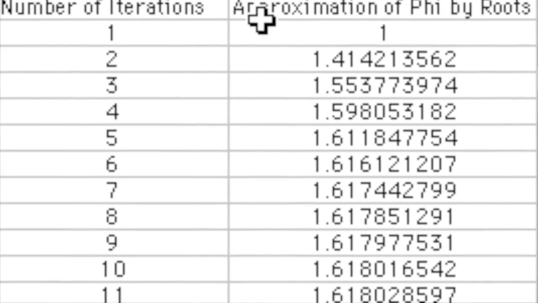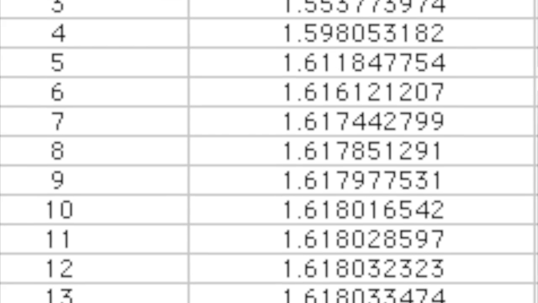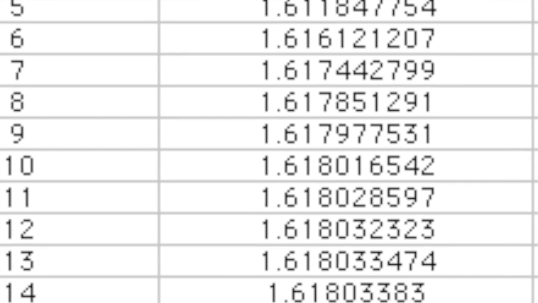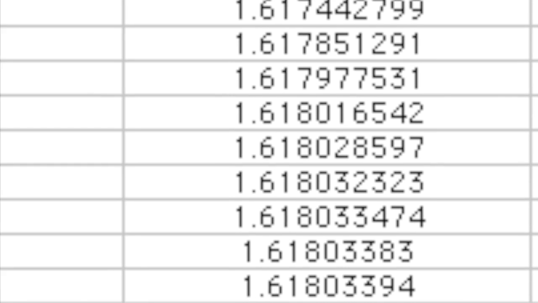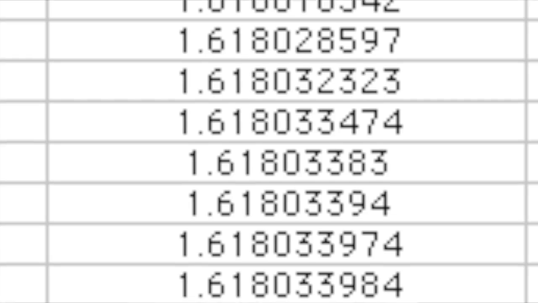Now, you're going to ask yourself, what does all of these numbers have to do with the golden ratio? Well, the relationship of this sequence of numbers to the golden ratio lies not in the actual numbers themselves, but in the ratio of consecutive numbers. Let's look at some of the ratios of these numbers. Now, if you notice, as you continue down the sequence, the ratios seem to be converging on one number from both sides of the number. And that number is 1.618.